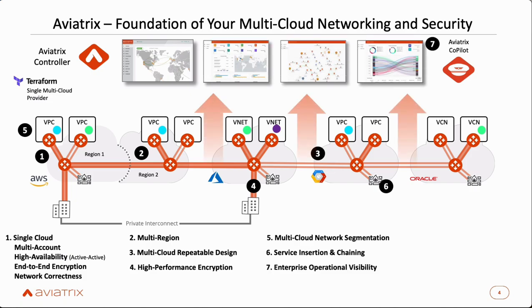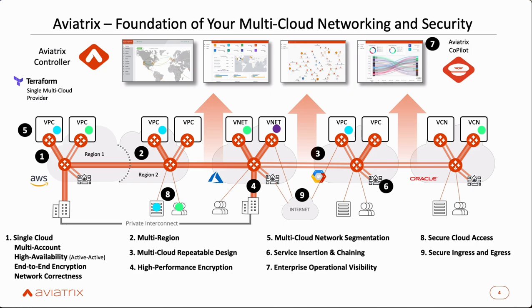We provide centralized visibility up to the controller and Copilot to give you insights into all of your traffic flows, as well as dynamic topology mapping as you extend and add new VPCs or you remove VNets. You have a live topology via API. We make it very simple for users to VPN into the architecture and control what those users can talk to within the environment. We also believe that internet ingress egress should be secured and you should have full visibility. Lastly, Aviatrix integrates with native CSP constructs like an AWS TGW as well. This concludes our platform overview.